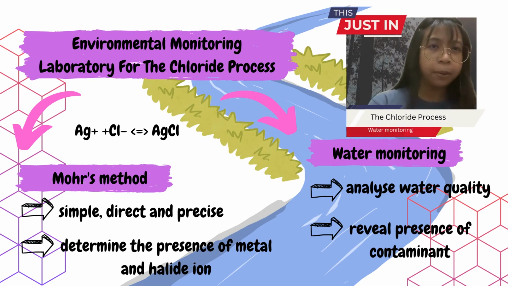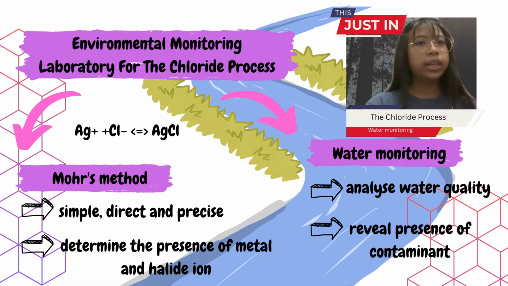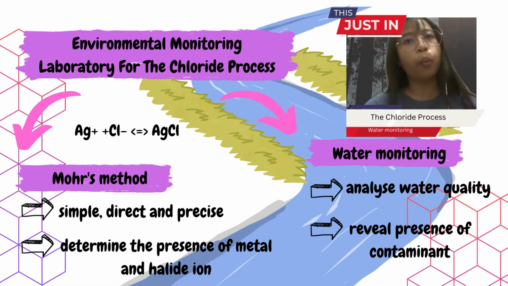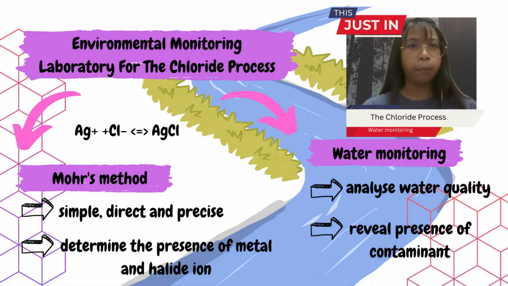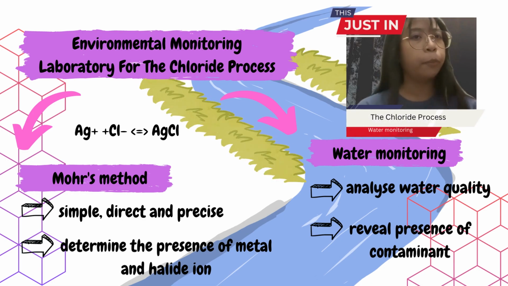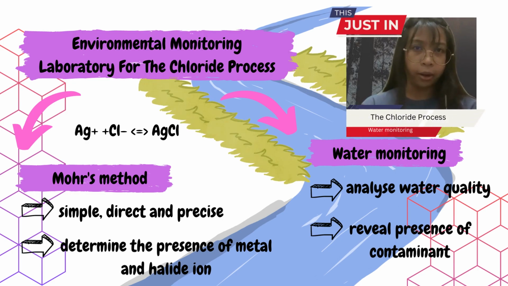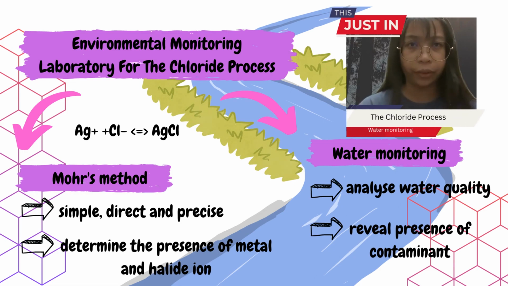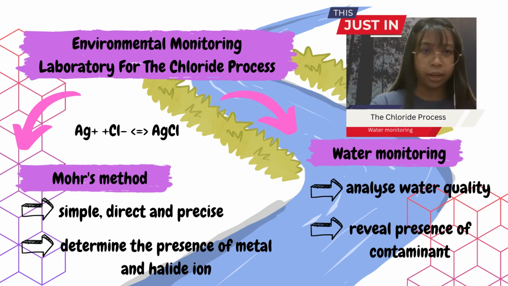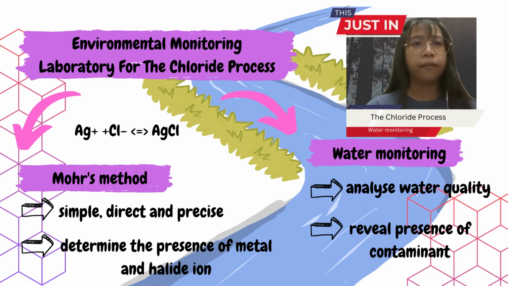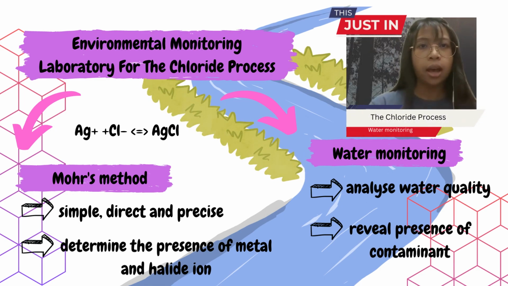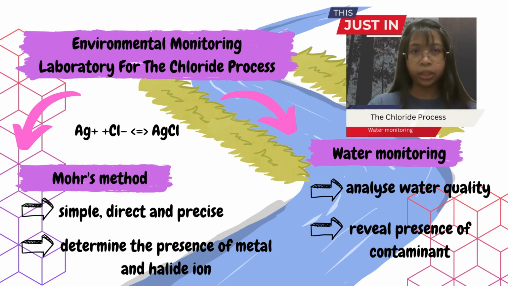Water monitoring can be defined as repeated analysis of water quality with a defined frequency at permanent points, data processing, and prognosis of trends to support action. It focuses on interception and remediation of adverse anthropogenic impact on the aquatic environment. In water monitoring, we use the Mohr method. This method is used to determine chloride ion concentration of a solution by titration.